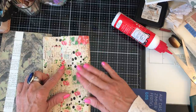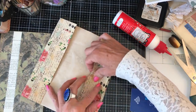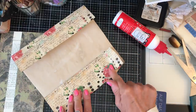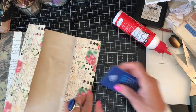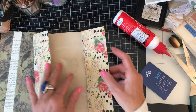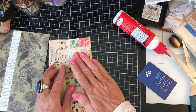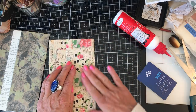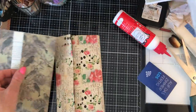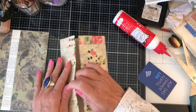Just bringing that in like that — in fact you might want to fold this in slightly more. You may wonder why I'm folding it in and not cutting it off. I'm not cutting it off because it would make it pretty flimsy if it were just a single sheet of copy paper, whereas doubling it over you've got a much more robust piece to use as a pocket. And I also think it feels really nice once it's doubled over — it takes on a kind of different feel to it.